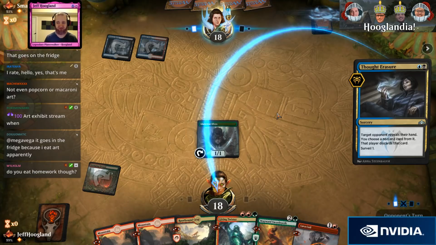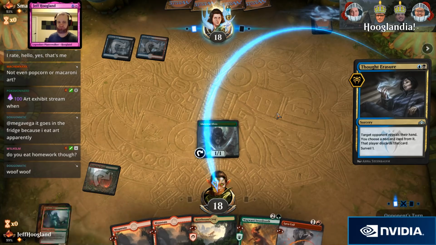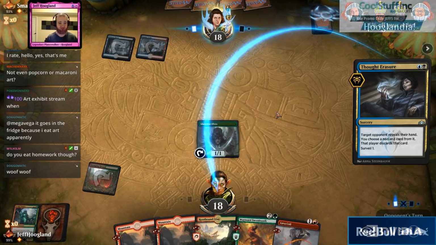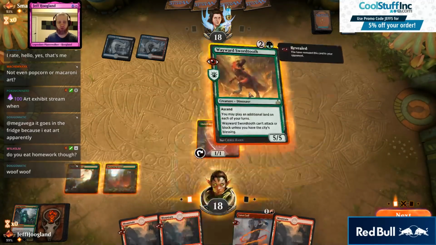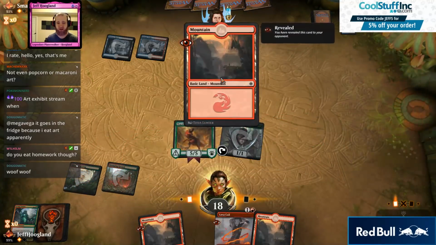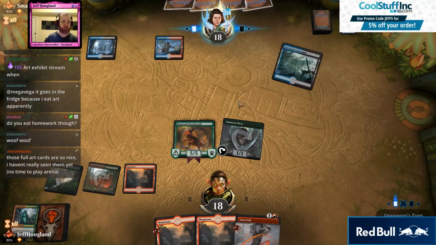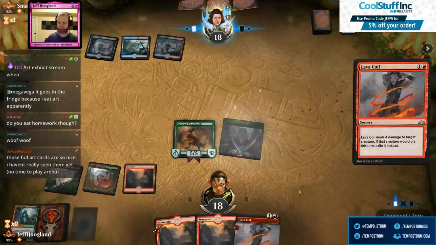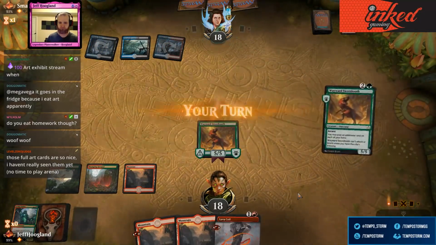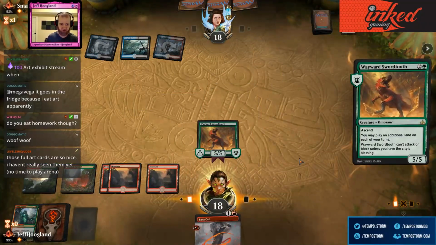Heart exhibit stream when? Maybe. They took the Twister. Okay, I think that's a misidentification on their part. I definitely think Wayward Swordtooth is more important at this point because it gets my initial mana development going. Because, like, Twister, I have a bunch of, and I don't need that until we're winning the game. Yes, they've done an excellent job with the full art cards.